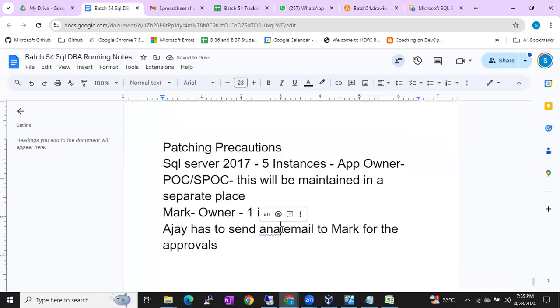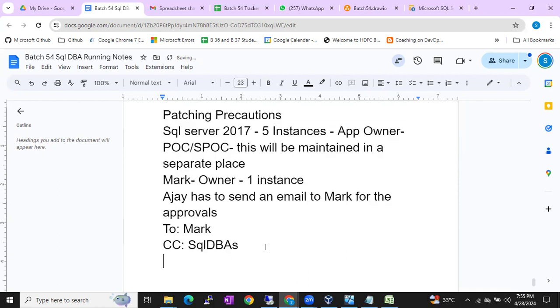Ajay has to send an email to Mark for the approvals. Ajay will write to Mark like this, and in the CC, Ajay will include the whole SqlDBA team and your manager, whoever is there. And Ajay will send the email. What is the subject? Subject, okay?